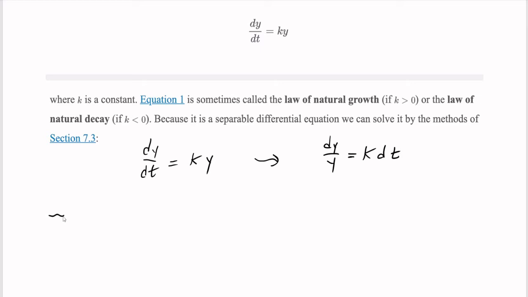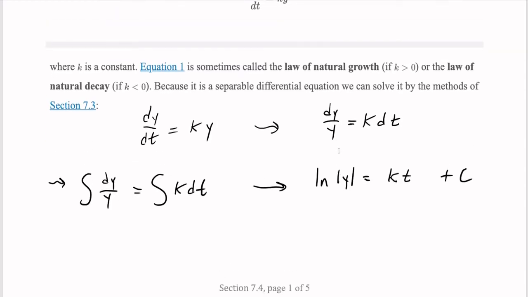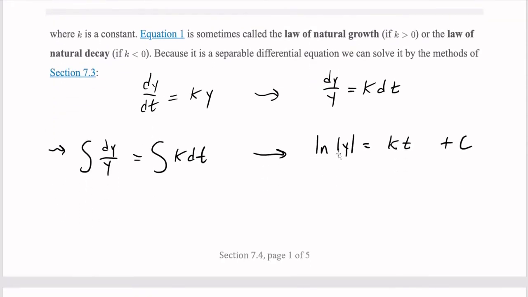And then remember, we integrate. So integrate dy over y equals integral k dt. Okay, this is going to be the natural log of y equals, and then over here integrating, this is going to be kt plus c. Okay, hopefully that's not too bad. Now y is always positive because we're usually thinking of this as like population. So for these types of scenarios, we're going to keep y positive so that we don't need the absolute value here on natural log. And then we're going to actually solve for y here.